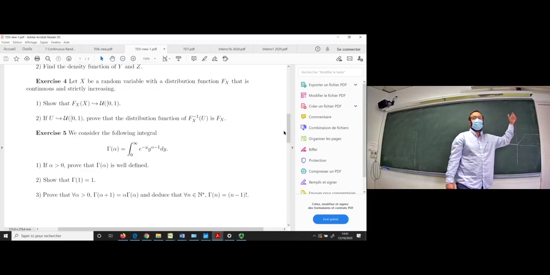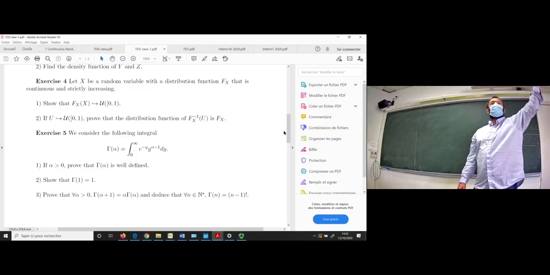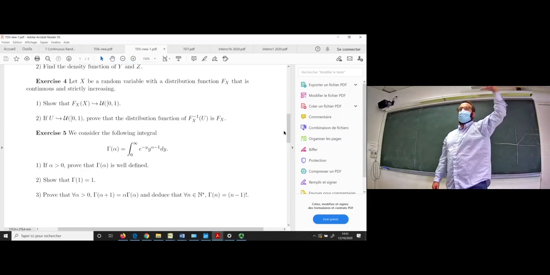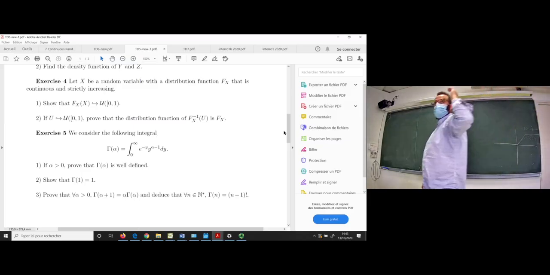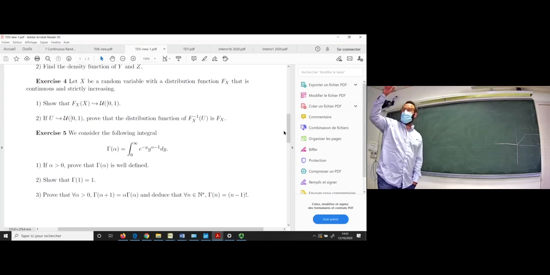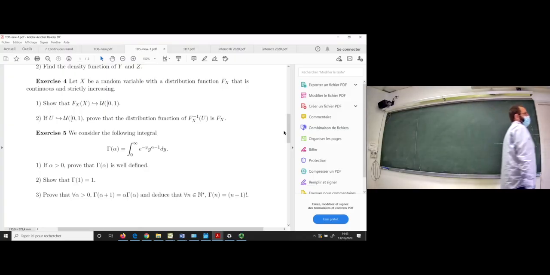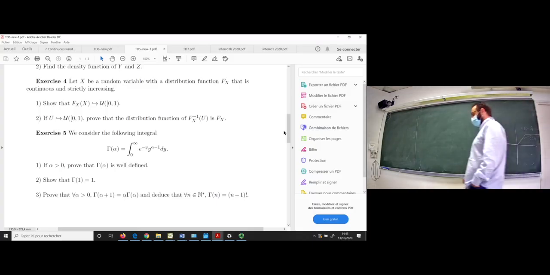So for the Gaussian, I have said to you that it's not possible for me to have a nice expression, but it's the integral of a density that is always strictly positive depending on the upper bound. So I obtain something that is strictly increasing every time. I'm not able to draw it perfectly, because I don't know a primitive of exponential minus x squared, but it will be one case where this result can work. Okay. So before doing the exercise, I just want to show you what are the consequences for F of x if it is continuous and strictly increasing.